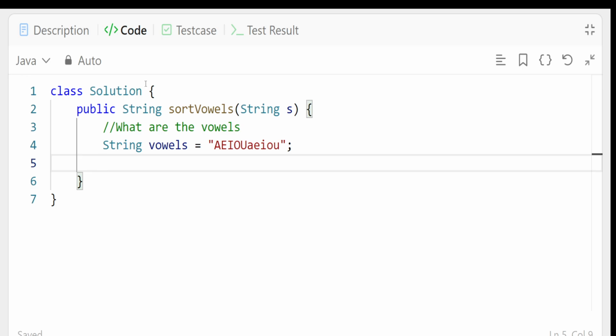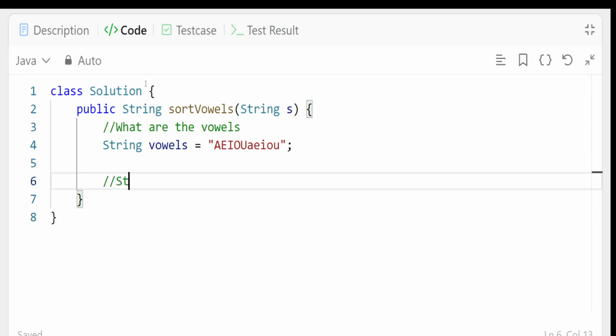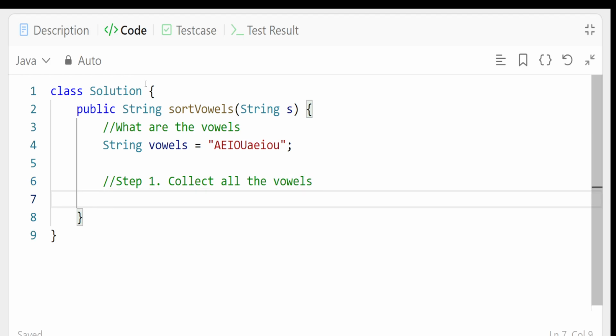Let's say we have a list of characters, so we'll add here from the given string. We can check whether each character is a vowel or not. As I told you, step one is where we have to collect all the vowels. How are we going to do that?